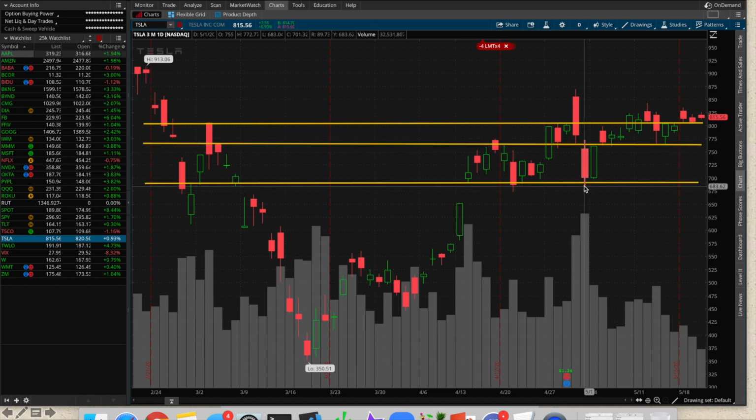So when this drop happened, it dropped all the way to the next support level. If you see this line that I drew, it went all the way down here. In fact, I did put on a trade in my other account, which I mentioned in the Discord group. I put on a huge trade at this point.